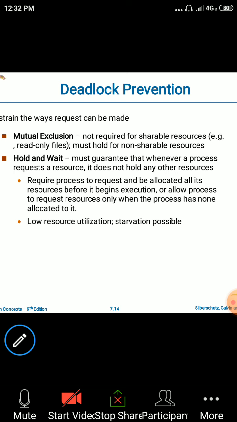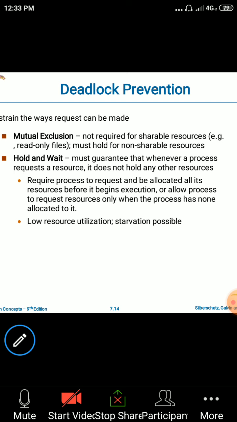But we can use these two methods in order to avoid the hold and wait situation, right? Hold and wait means the process will hold one resource and request another resource, and since the other resource is not yet allotted, the process is in the waiting condition. That can be avoided by using these two methods or protocols that I already explained, right? One protocol allows the process to request all the resources it requires at once.